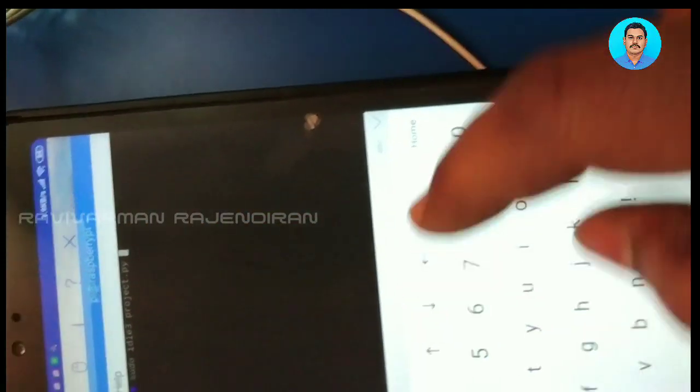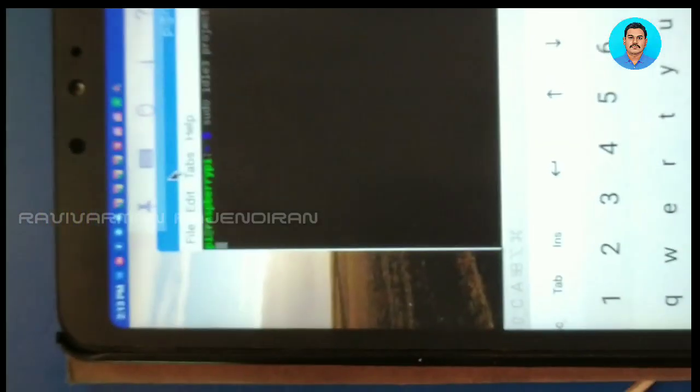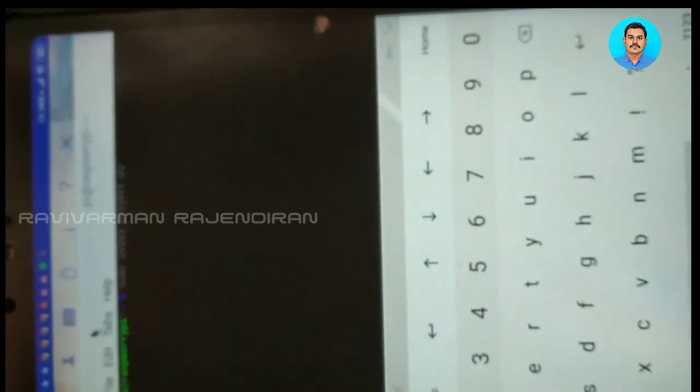For running the project, initially we can see the code. For seeing the code we have to enter the command sudo idle3 project.py and then enter. It will open the IDLE window. The IDLE window consists of the Python code for operating the project.